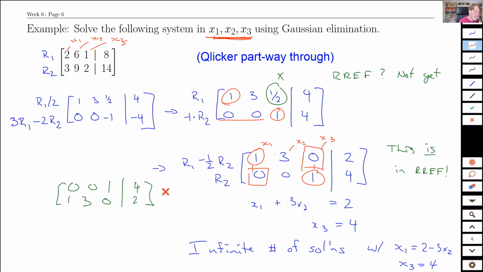be zeros. There is no condition at all on the rest of the column if there's not a leading 1. This has to be a 0 because of the left to right. The first non-zero has to be a 1. But this number here could be anything else. And in fact, it can't be anything really other than a 3 with what I've got in this equation. So the leading 1 columns are highly regulated, but the other columns do not have that same restriction. It's just not in that description that we went through.